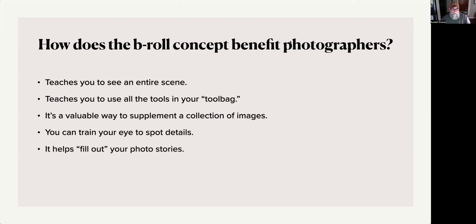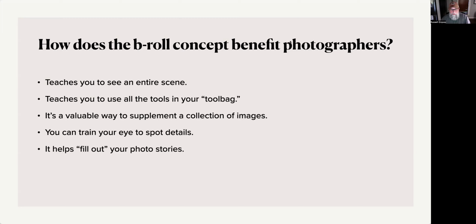And as kind of alluded to before, it helps fill out your photo stories. It helps add those details that really help enrich the story and make it where you can follow it longer. It's one of the things I recommend to people when we do workshops: take pictures and use that storytelling model of taking pictures. So when you get back, yeah, you may have a couple of prints for your walls, but I encourage people to go to places like Blurb and have a book made.